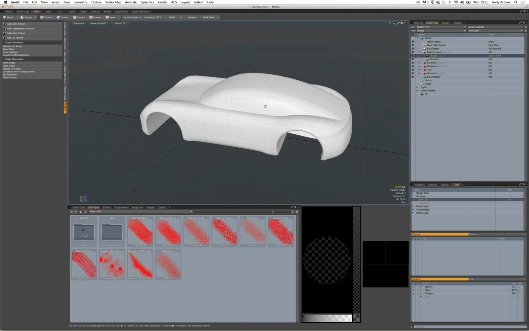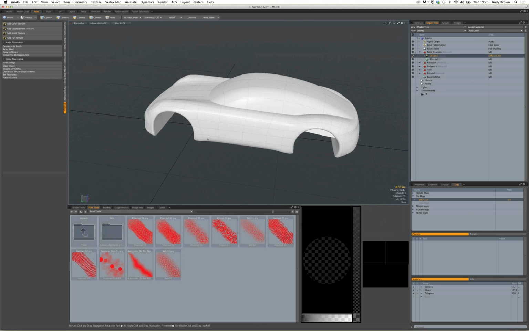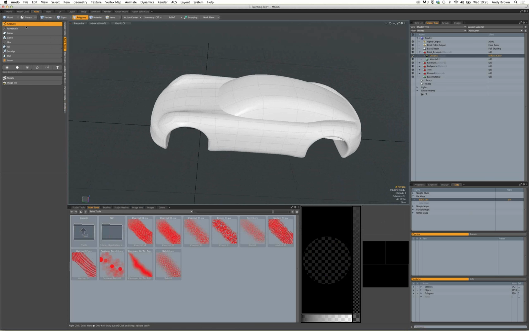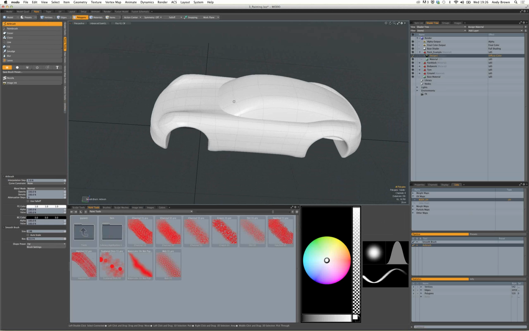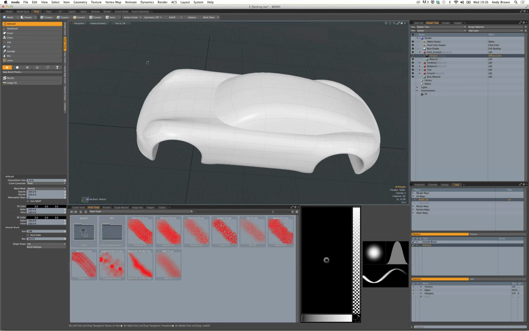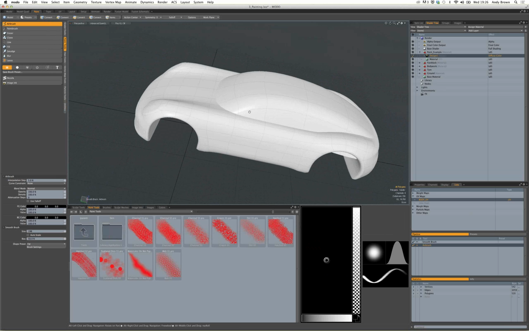When you create an image map, it's saved separately from the MODO scene file. So with that in there as a layer to paint on, we can go to our painting tools, the common tools that you'd find in any painting application. Let's have a black ink, and we'll turn symmetry on as well, so we can be painting in symmetry.